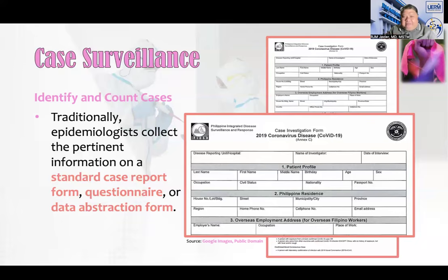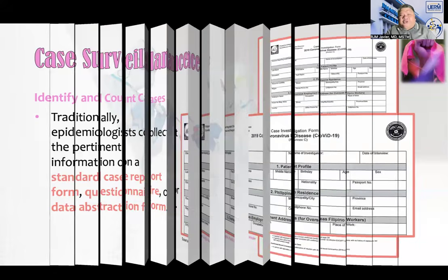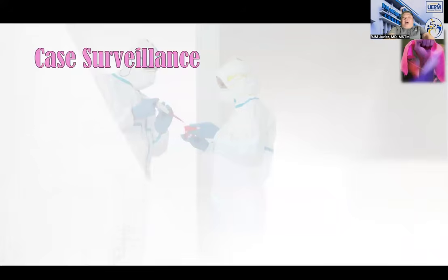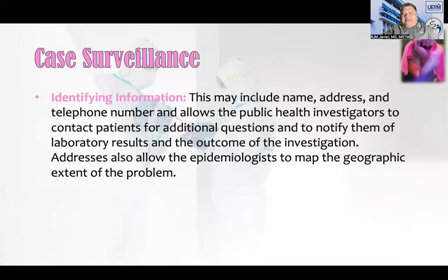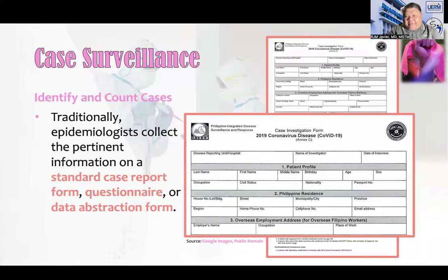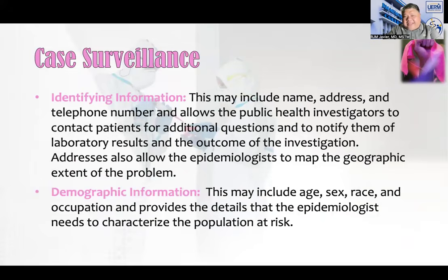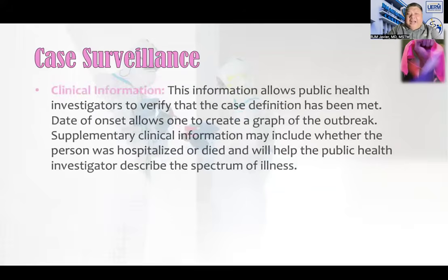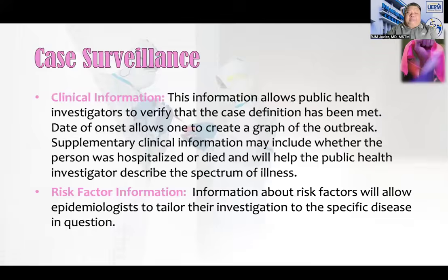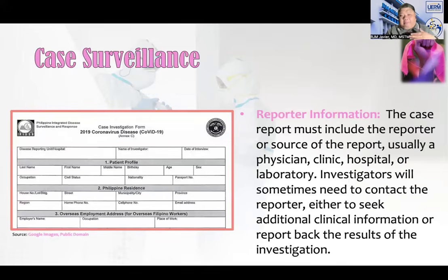And then they sent to us via email the case investigation form for COVID-19. And I remember my hands were shaking when I was accomplishing this form because I was thinking, oh my God, oh my God, oh my God, let this patient be not COVID-19, because I was again exposed to her and I didn't want to be one of the first few to be placed on community quarantine. And if you look at this survey, it would include several information. I remember this is a back-to-back form, and this would include data looking into identifying information, demographic characteristics of the study subject, clinical information of the patient, risk factor information, as well as data about me, the reporter information.